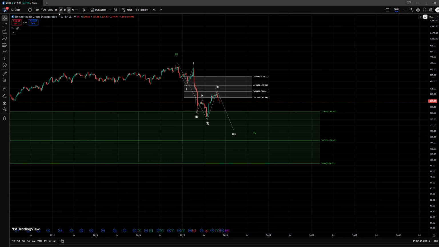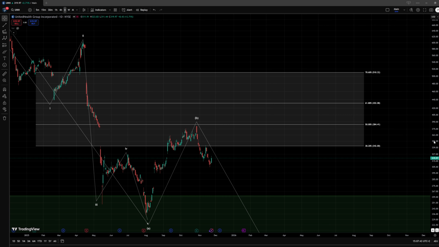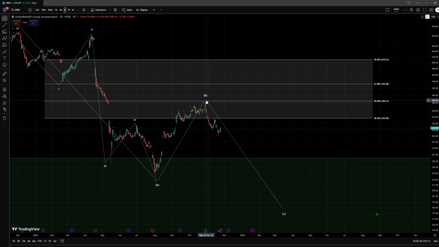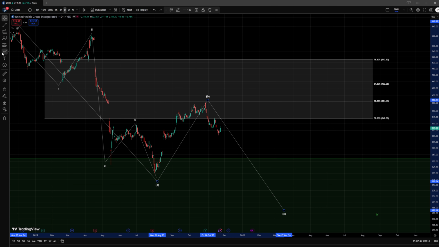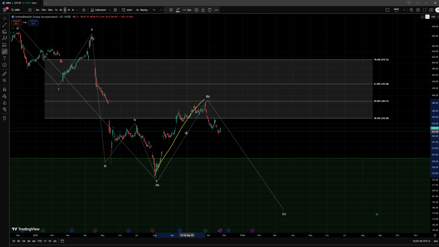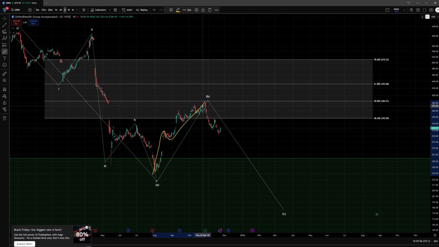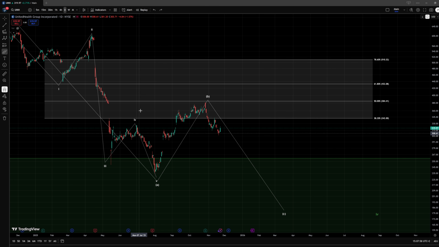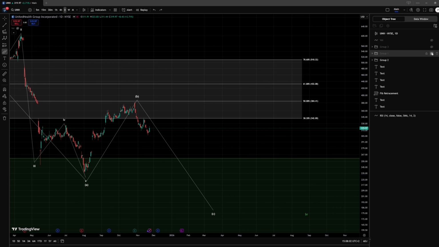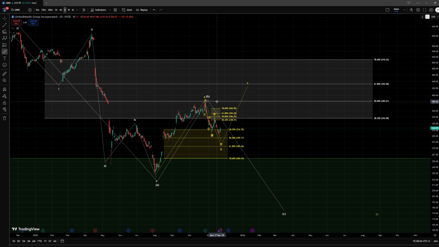Now, as I was saying, in this wave B, we may still witness an extension. I do have the possibility of tracking a full count within this correction. I could easily consider this an ABC structure, which does have enough waves to be complete and to have formed a top within the wave B. But I actually have a way of tracking this as a leading diagonal within a wave A, which is specifically what we are looking at here in the yellow interpretation.